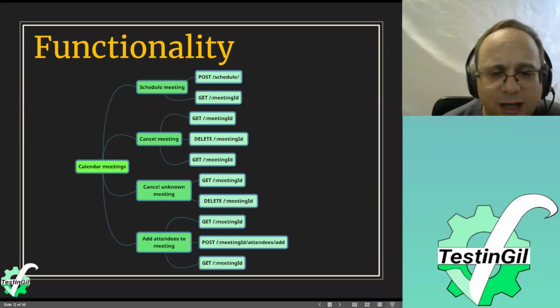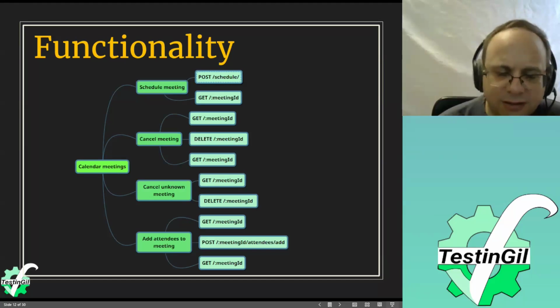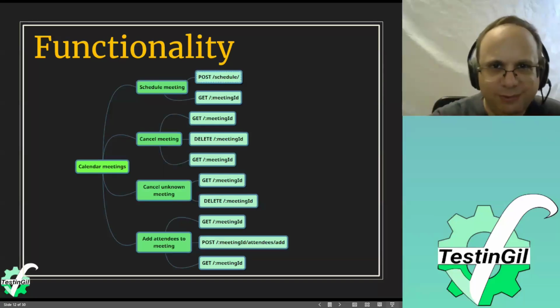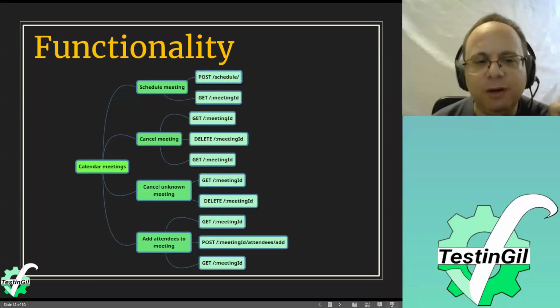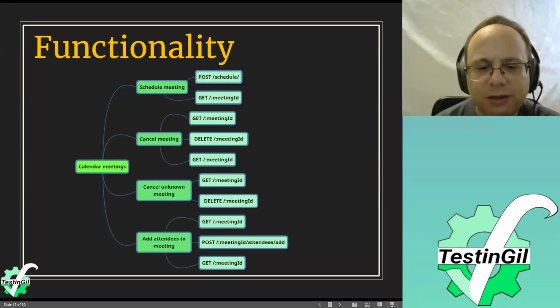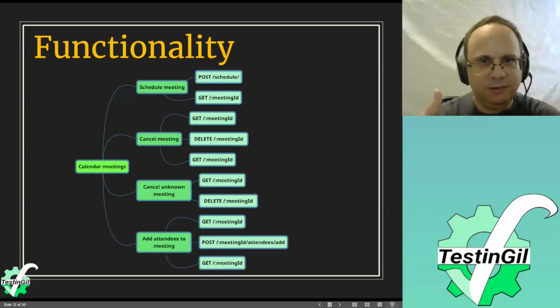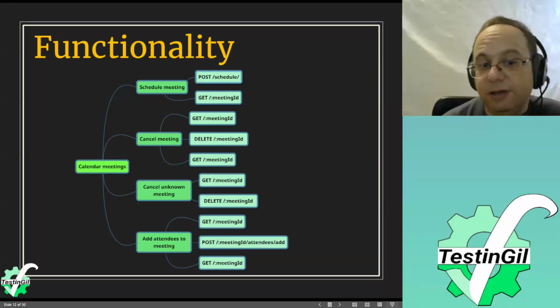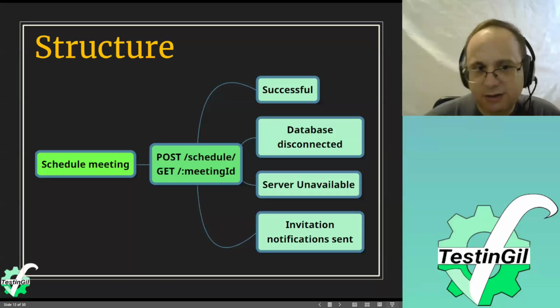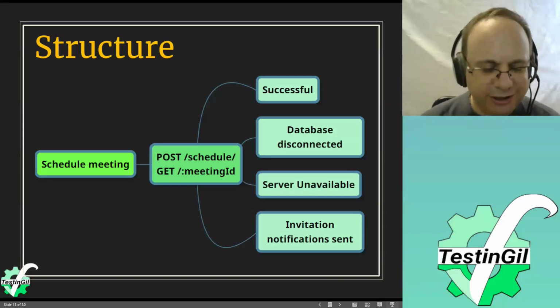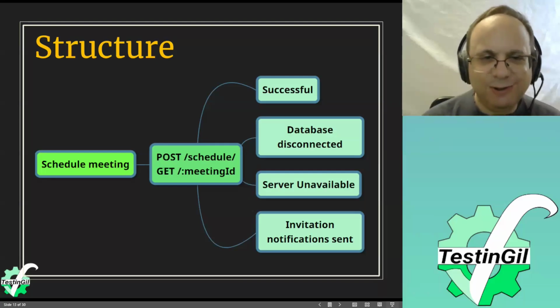Same for canceling an unknown meeting. Maybe I put in get and delete. So maybe delete cancels the meeting, but get is like a pre-step that I do before in order to check that the meeting is not there. I put it here because I was thinking about it this way. There's no one way to do this, or in terms of level of detail, but it helps to see the differentiation between different scenarios. And that's functionality. Let's talk about the other stuff that we might not think about. So first, structure. From now on, it's going to be by order, just because I don't want to mess you up too much.